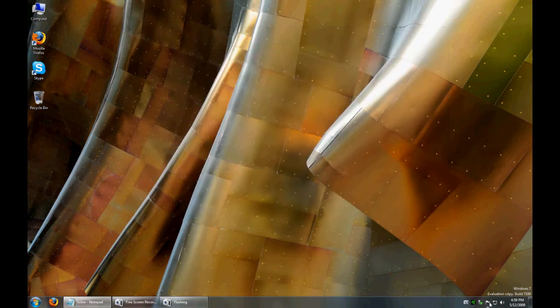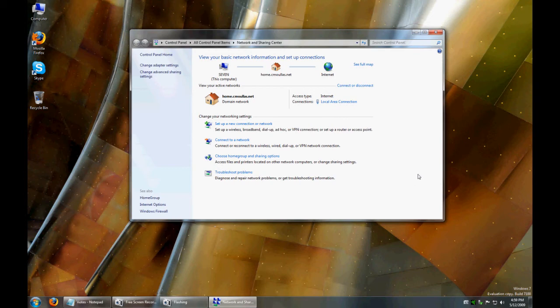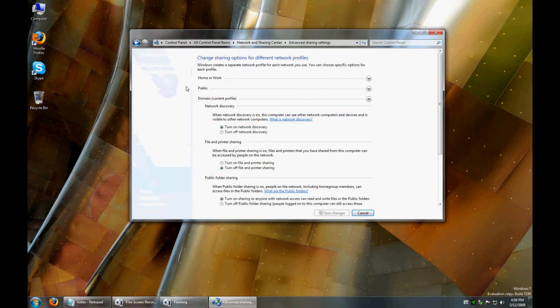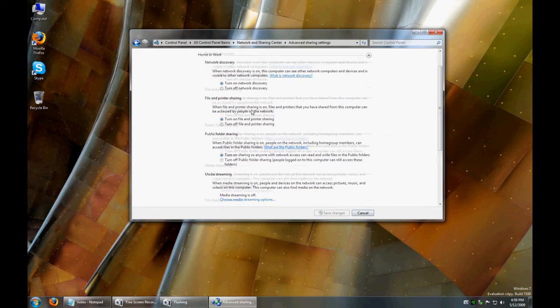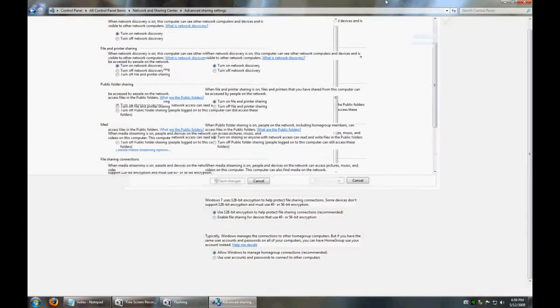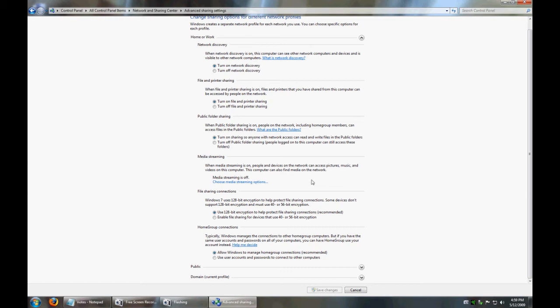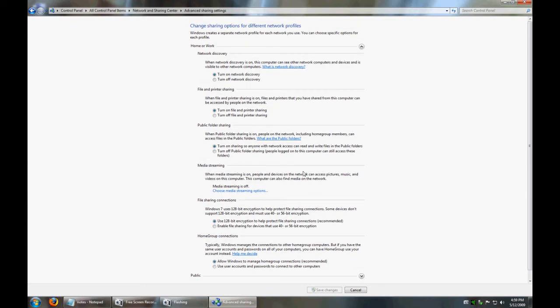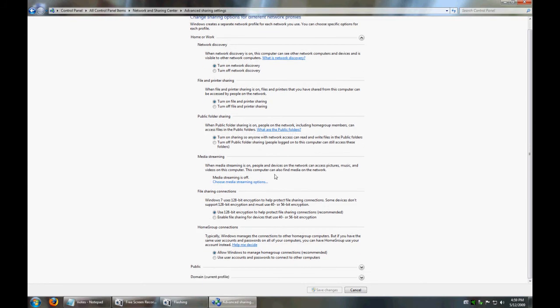Now, networking, there's a lot of cool stuff in the Network and Sharing Center now. They've completely, well, not completely, but largely redone Network and Sharing Center. It supports pretty much the same stuff as it did before, but they've moved some things around. Of course, you've got the advanced settings here, which they've added more functionality. I don't particularly like this. There's too much text. I don't even really want to read it.